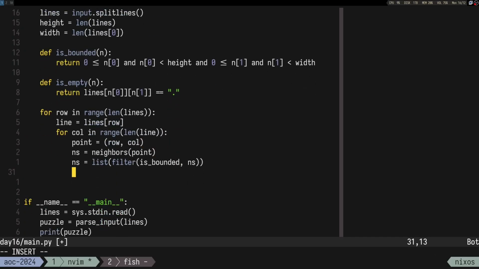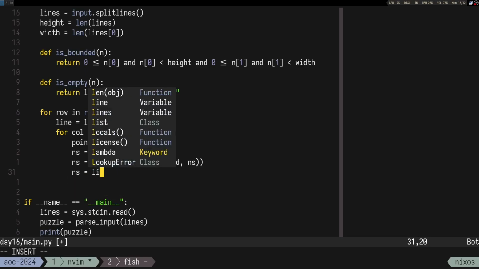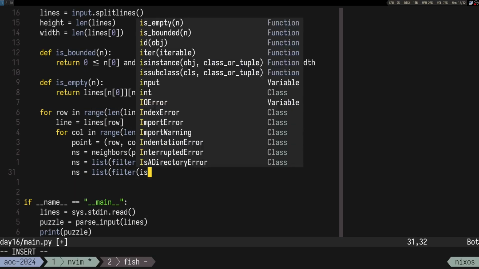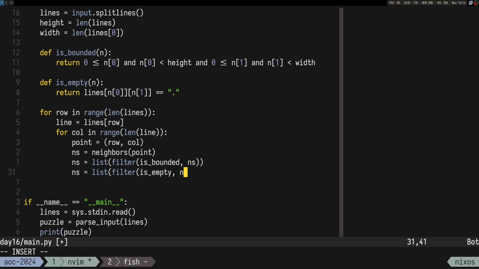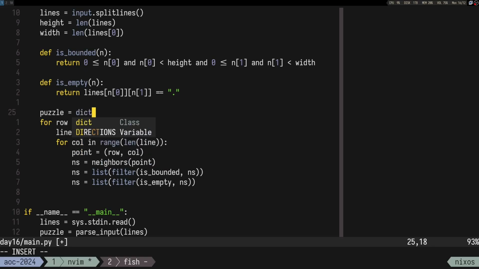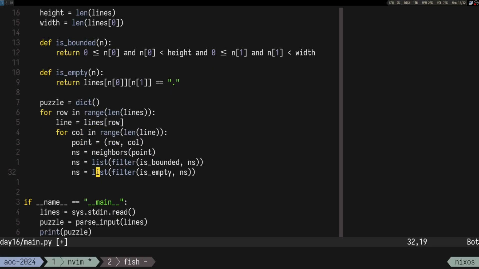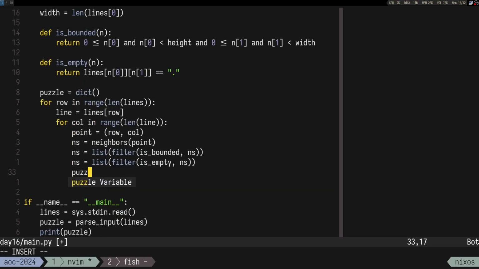Okay, so then we can filter again. Filter is empty ns. So that's how we get only the empty spaces, and then we can just say puzzle of point is equal to ns. So this is a dictionary from a point to a list of points. Perfect.